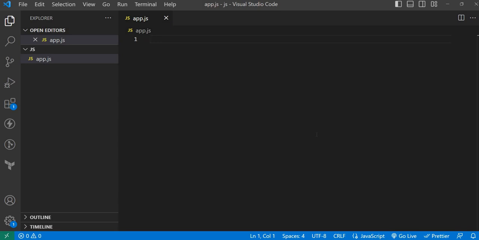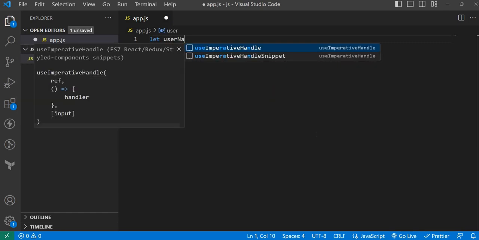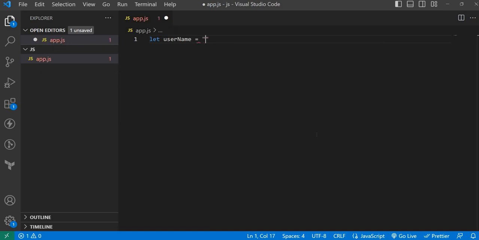Okay, so we have some data types, right? Suppose userName, you can store like a string, and let age be some 22 or 23, so we can store information in number format.